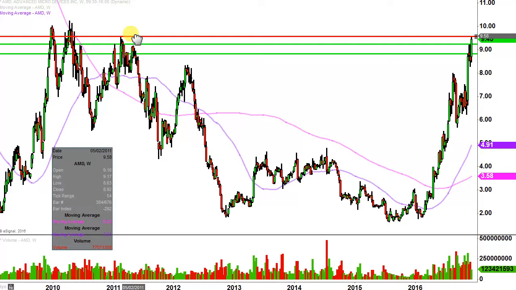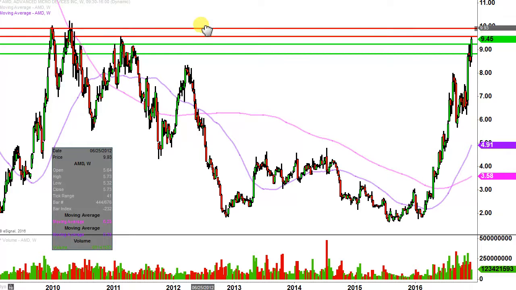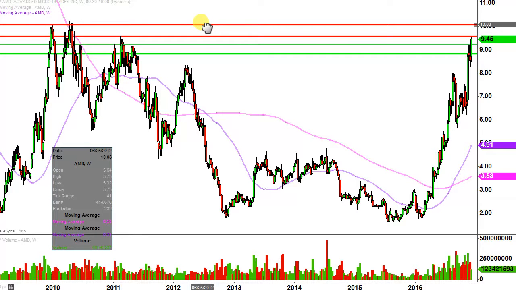So next level right there at about $9.60. And then after $9.60, up there at, we'll call it about $10. So $9.60, $10, next two key areas of resistance. So we'll see how this one continues to unfold this week, but no doubt about it, very nice day today.